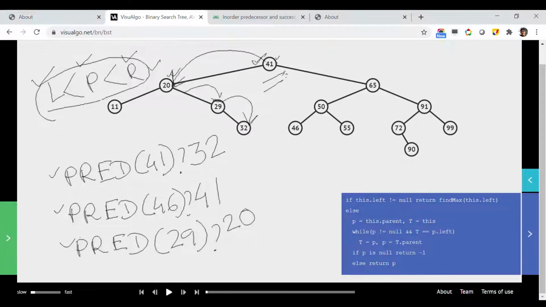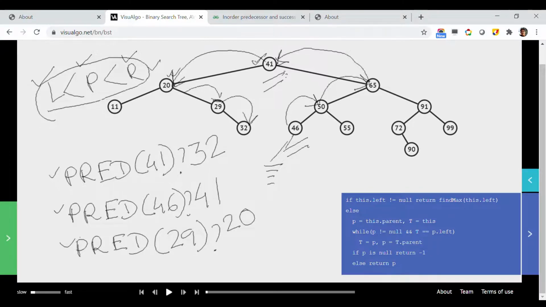Then came the second case, that is nodes like 46, which do not have anything in the left direction. That is, everything is just null. So what you have then is just the opposite. You traverse in the upward direction in the binary search tree. So what you have done specifically is you traverse all the way right to the upward direction, like 46 to 50, then 50 to 65, all the way to the right direction as long as you can go. And after that, you just move one step to the left direction.